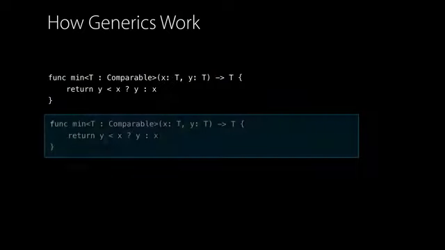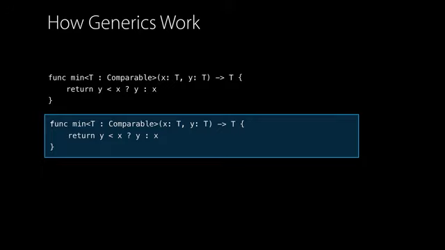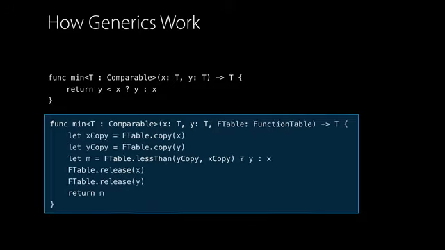For instance, here I'm again using pseudo-Swift to represent the code the compiler emits. So the code the compiler emits is not these 3 lines. Instead, it's this. First, notice that the compiler is using indirection to compare both x and y. This is because we could be passing in 2 integers to the min function, or 2 floats or 2 strings, or we could be passing in any comparable type. So the compiler must be correct in all cases and be able to handle any of them.